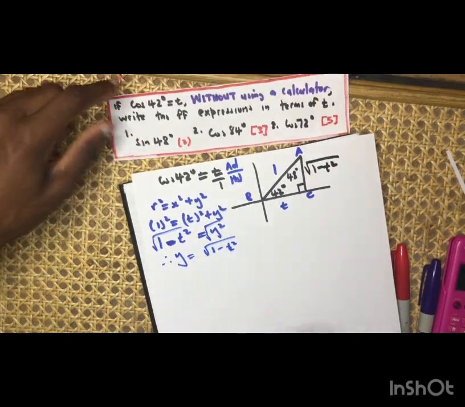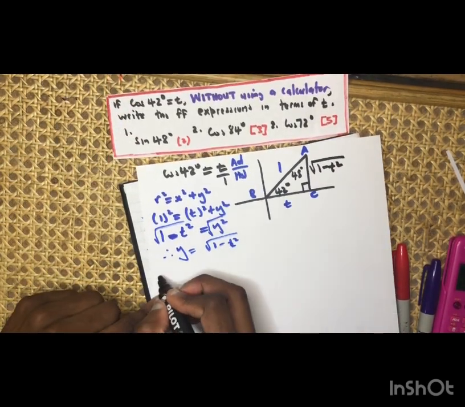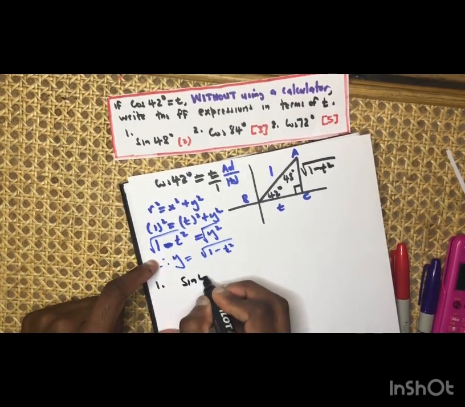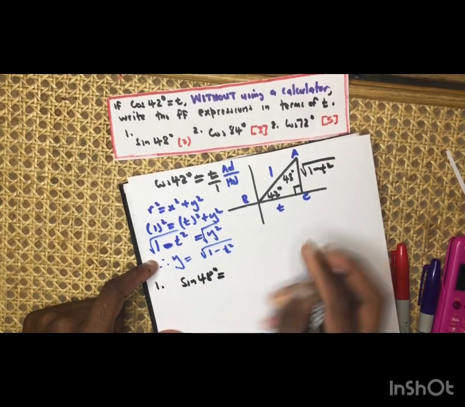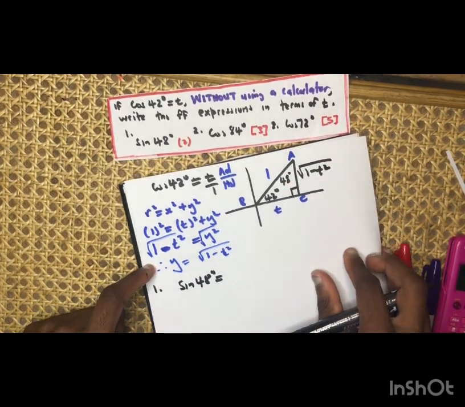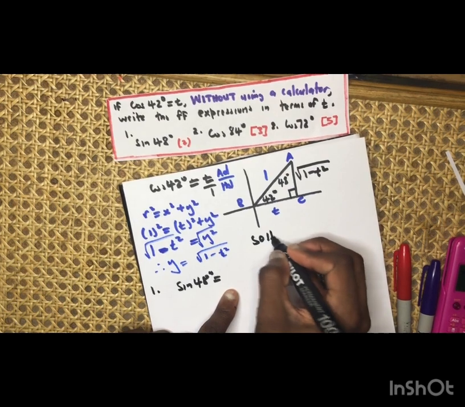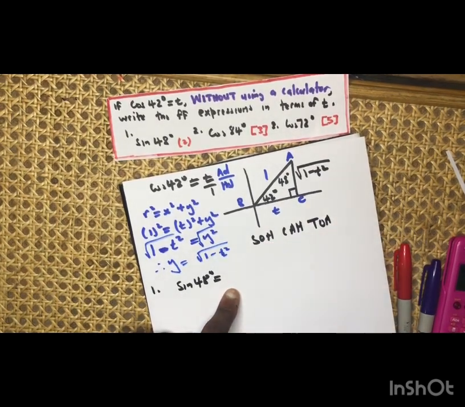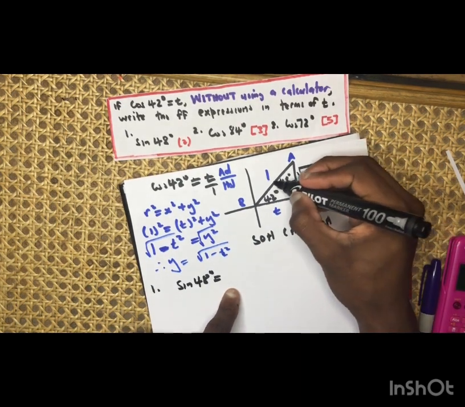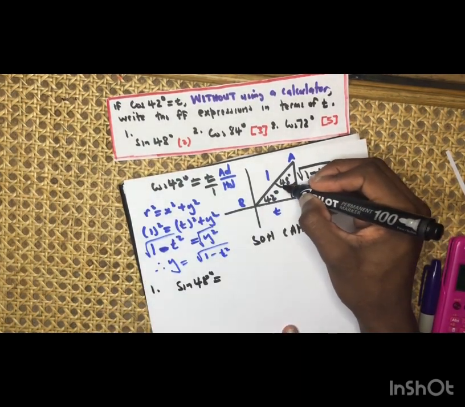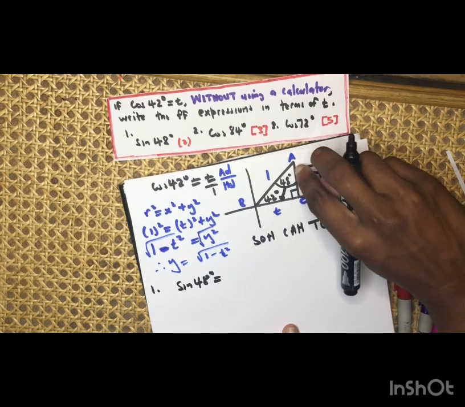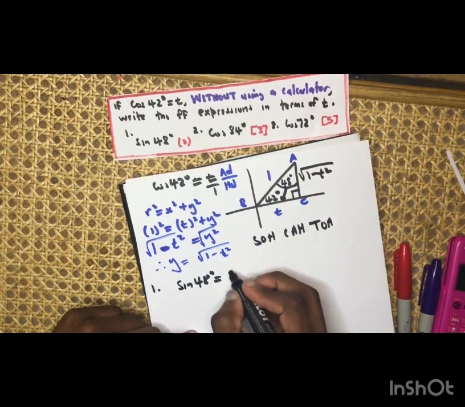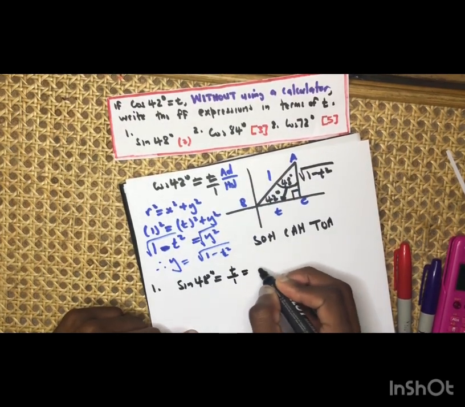So then we can try to answer one question. Number 1, they want sine 48, guys. So sine 48. Fortunately, guys, we do have 48 in this diagram. Sine is opposite over hypotenuse. Remember, now we're using 48. So your opposite side is going to be t, because the opposite side of 48 degrees is this one, but your hypotenuse will remain the same. So it's going to be t over 1, which is the same as t.